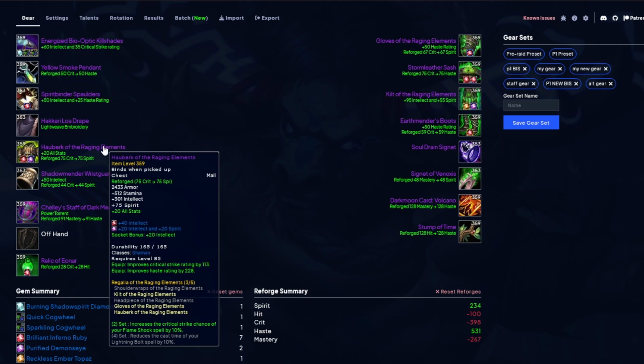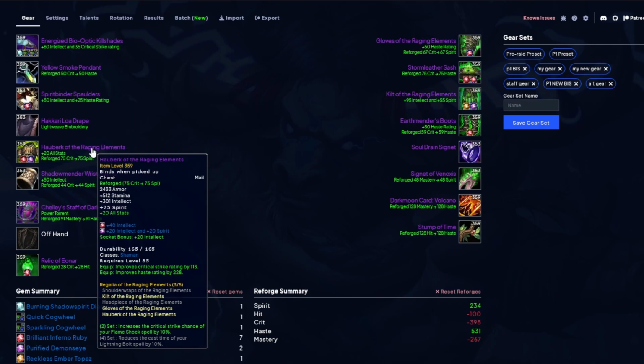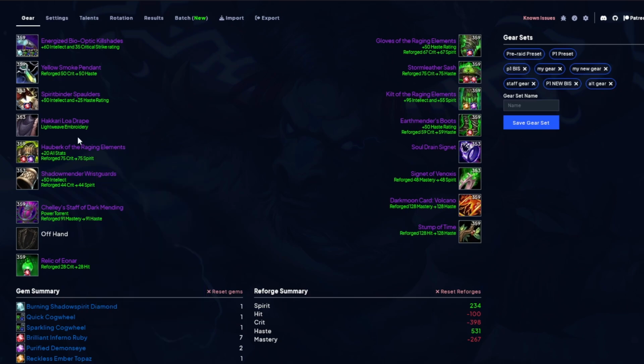Then the chest piece that you can also buy, called Twilight Scale chest guard, is basically immediately going to get replaced by the Raging Elements tier chest. So I wouldn't really recommend buying it. If you have the gold and it's really cheap, you can, because it's going to give you the item level boost for heroics, but you're going to be replacing that really quickly.